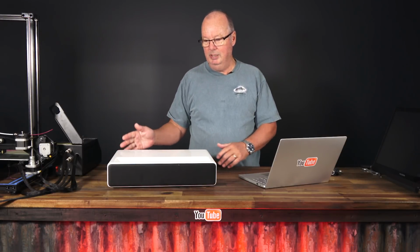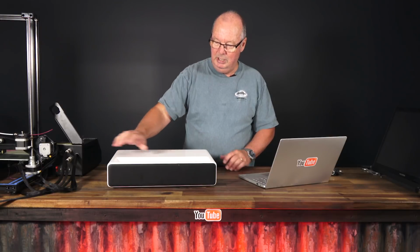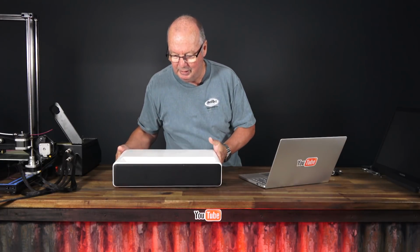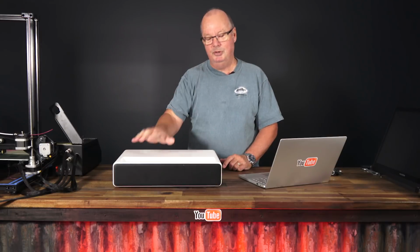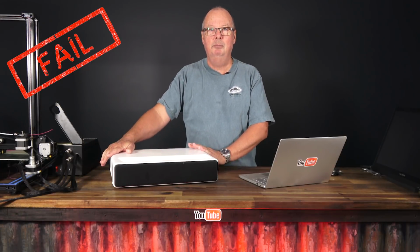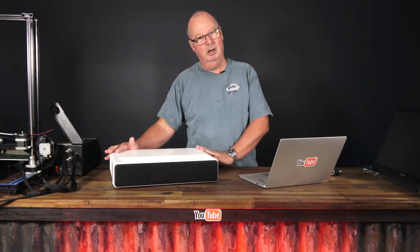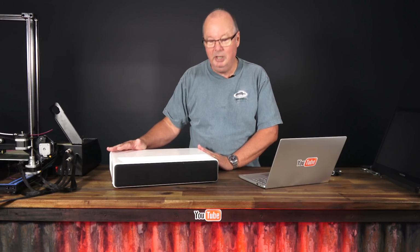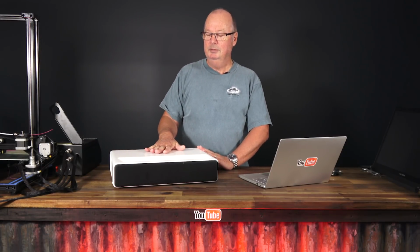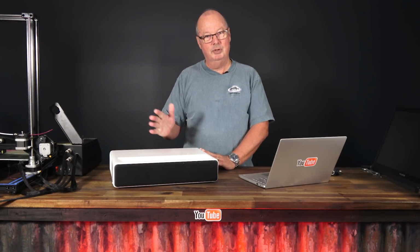The way it was packaged, it had some styrene foam covering the actual projector part, and you won't be able to see it, but hopefully we might be able to get a photo of it. The foam has rubbed on it and scratched all the surface of the lens. So whenever you project it onto the wall, it comes up magnified hugely as a big defect. So we're not going to review this thing. Why would we review something that's damaged and is not going to be shown in its best light? It does work, and except for the scratch, it's fantastic. But we're not going to review it because it would look terrible in a review because of the scratch.